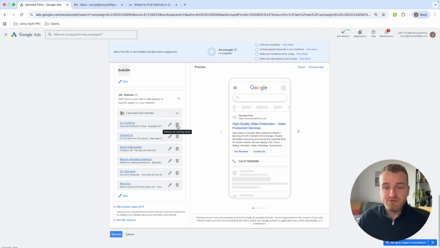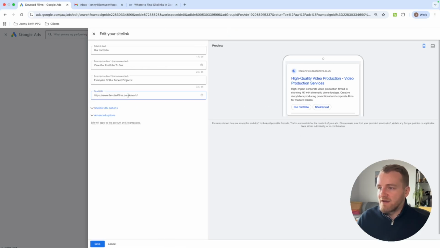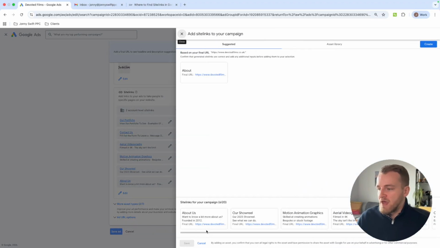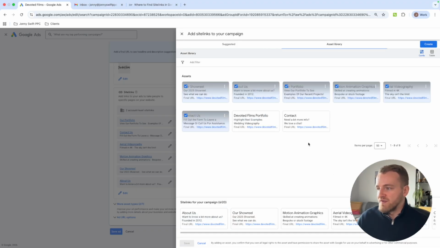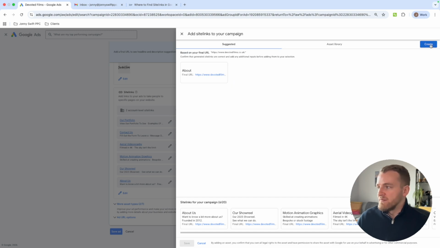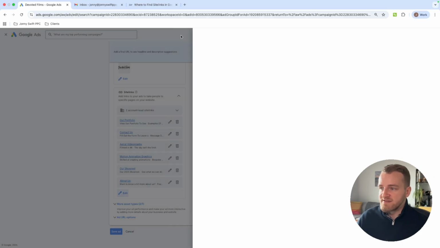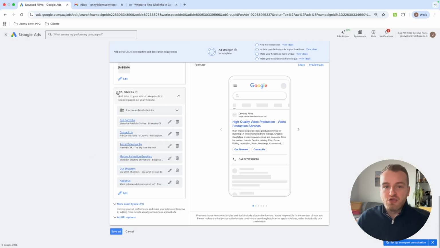And here you have a few options. You've got the delete button, which if you've got a site link in there that you just want to get rid of, click on this. You have an edit, for example, if you find out that this link does not work, you can edit description, headline, etc., and then click on save. Or there's another edit button here, which a lot of people get up to. Here you can do similar things, but you can also create brand new ones or choose things that existed previously. So you can click on create, you can create one from scratch here, then click on save and then save again. And here you will see your site links.